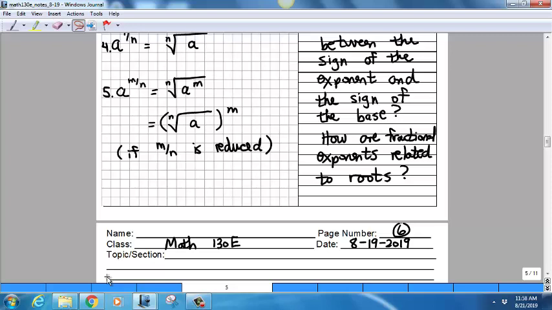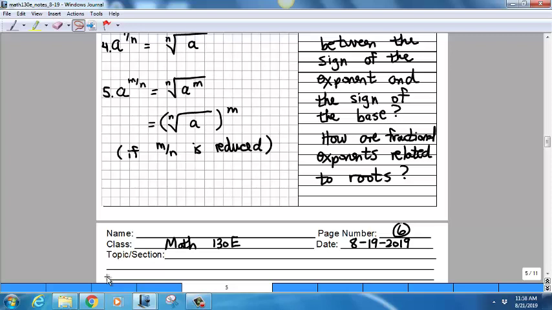this expression. So notice that says take the nth root of a, right? And whatever you get there, just raise it to the m power, okay? So you have kind of a two-step process. Take a root and then raise it to a power. That's how you simplify. That's how you interpret these fractional exponents, okay? All right, so this becomes the index, right? This just stays as a power.